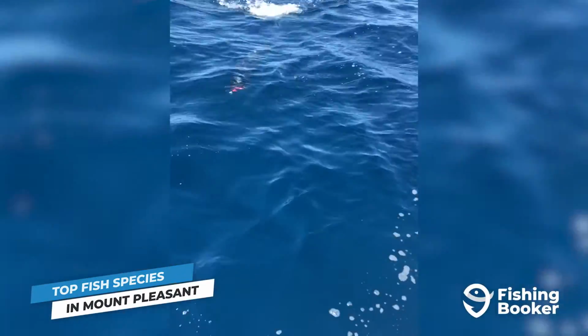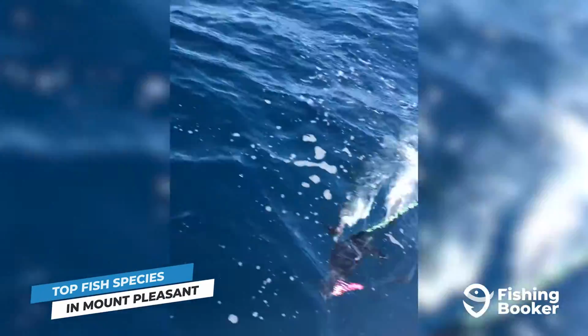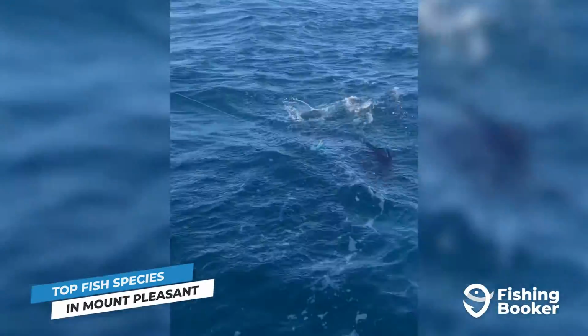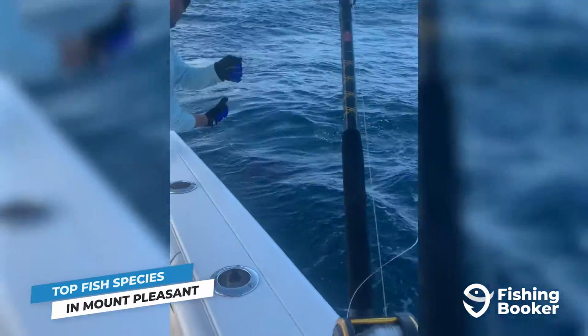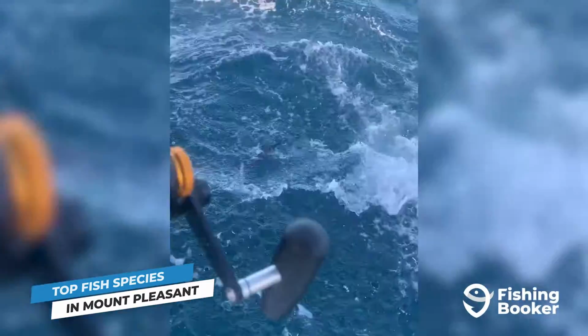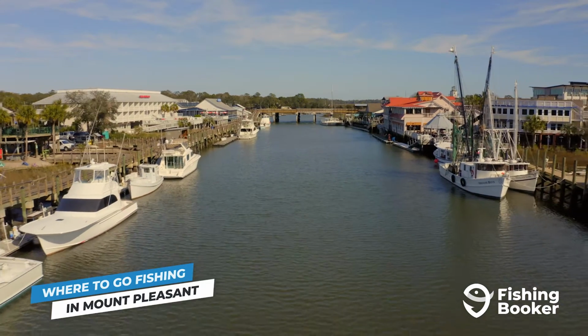And things only get better the further out you go. The warm waters of the Gulf Stream bring with them a range of exciting pelagics. Wahoo kick off the season in March, with mahi-mahi not far behind. But it's all building up to the billfish season, with blue and white marlin and sailfish biting through the summer. These brutal beasts are at the top of everyone's bucket list, so make sure to book your trip in advance to avoid missing out.